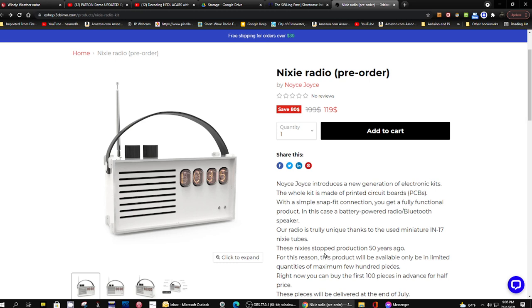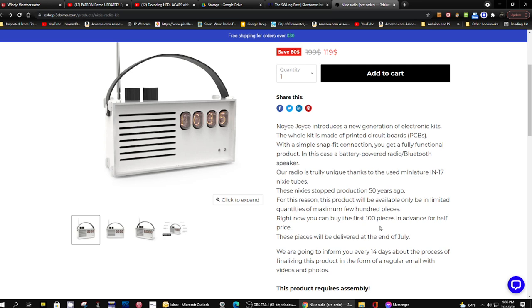Now, it doesn't really say, oh, what's bizarre is it uses Nixie tubes for readout. It says these Nixie tubes stopped production 50 years ago. For this reason, this product will be available only in limited quantities of a maximum of a few hundred pieces. Right now, you can buy the first 100 pieces. Yeah, I don't think I'm going to buy 100 pieces.